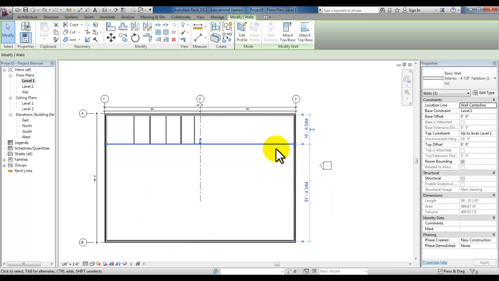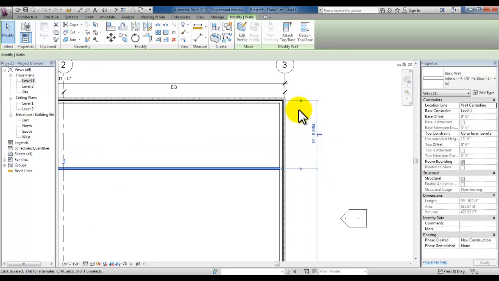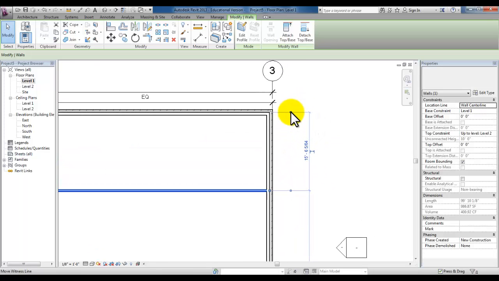Now, as a choice, you can click on this wall and select the dimension that's called temporary dimension. Right now, you'll see that they're called witness lines, are within the centers of the walls. If you continue to click on this circle, you'll be able to change the location from center to inside and interior and exterior surface.